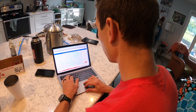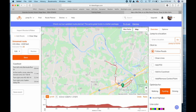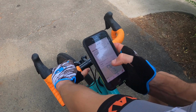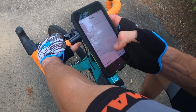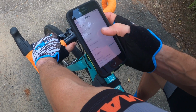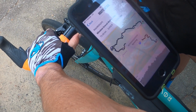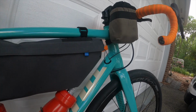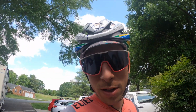I made a route on Ride with GPS because that will allow me to have turn-by-turn directions on here. If you do it on Strava, you'll just be following a breadcrumb. So all you have to do is go into the app, choose a route. It's syncing with Ride with GPS right now. There it is, the Winston Gravel Wahoo Ride. Select, it's syncing. Route loaded. So I pulled out the lusty seafoam green Rove. I figured if we were going to ride some gravel, we might as well whip out the big guns.